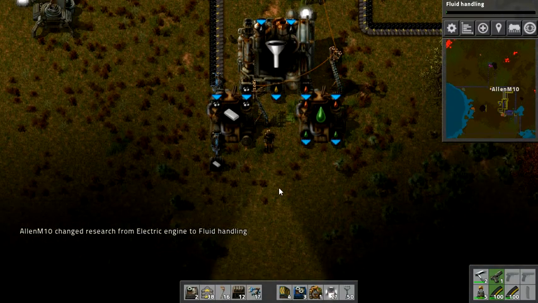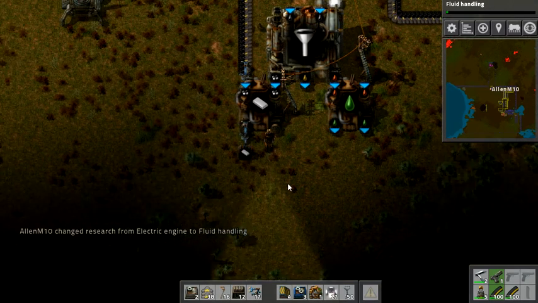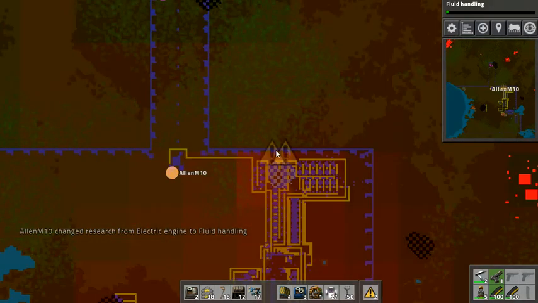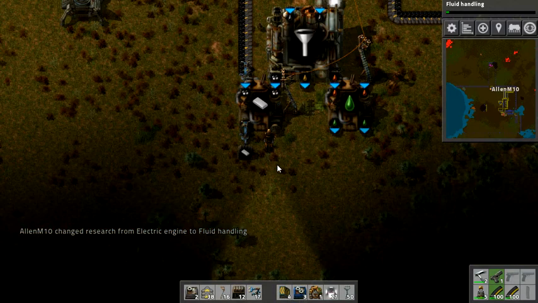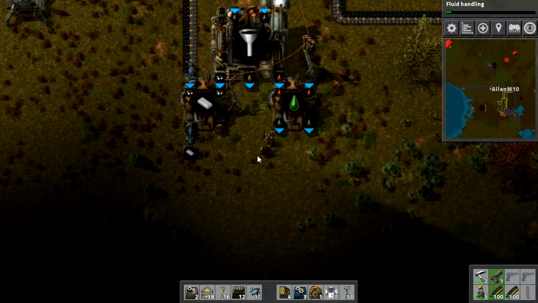So, again, our progress will be halted for a minute. Looks like another single scout decided to mess with my turrets again. I feel bad for them. And I will bring you guys back probably when fluid handling's done.